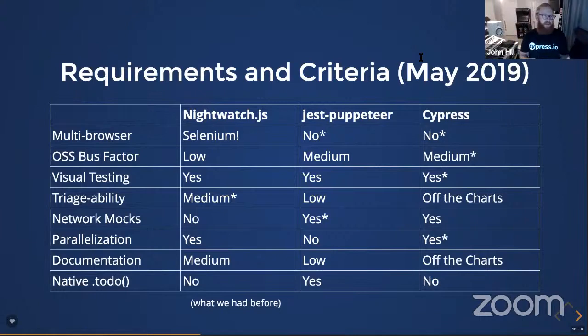And we have visual testing, which was huge for us. So we had Nightwatch, yes, across the board. They all supported it. Triage ability, which, if you think about it as QA, what you usually do is you come in the morning, drink a coffee, and read the nightly failure reports. So what we really wanted to do is lower the burden and honestly make this easier for the developers to do as well. So with Nightwatch, we actually had a lot of infrastructure already built for this, with video recording and screenshots via Selenium and dashboard functionality via Selenium. And that was kind of sunk cost for us. Most people, if building it from scratch, wouldn't have had that. So this was a yes for us.